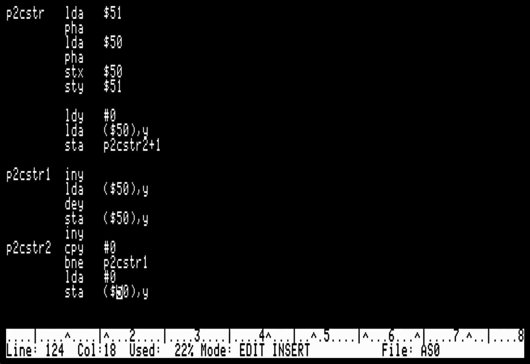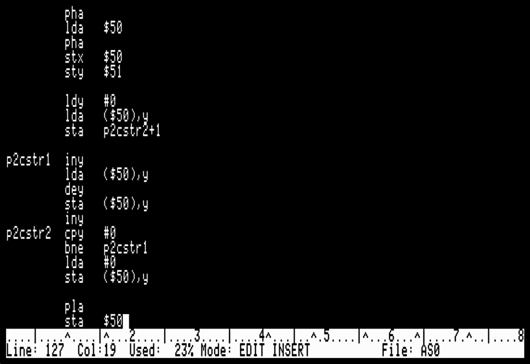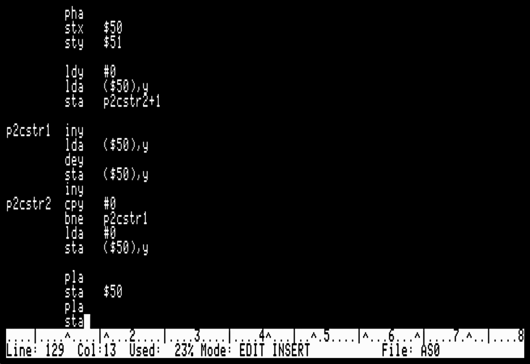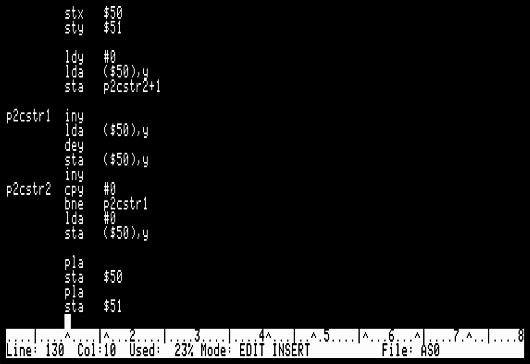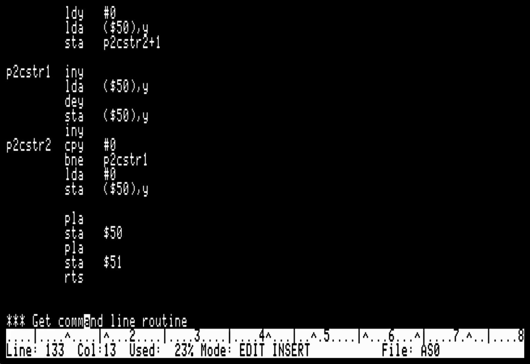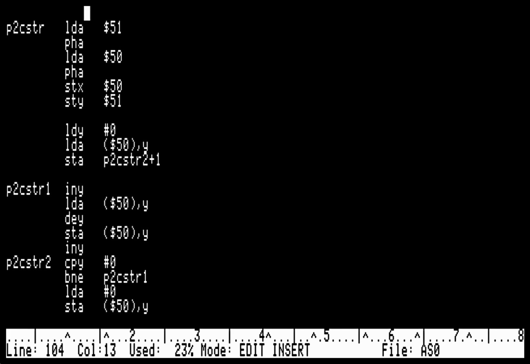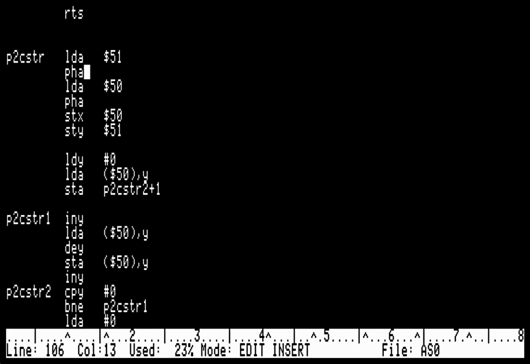Now I just have to restore my zero-page locations. And return. Okay, I hope that makes sense.